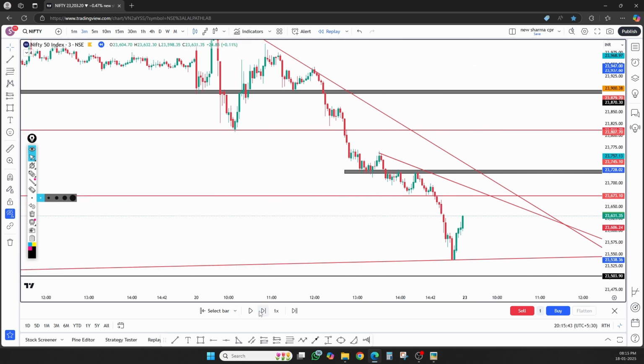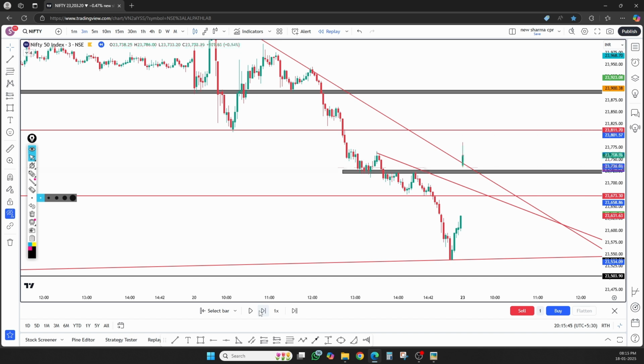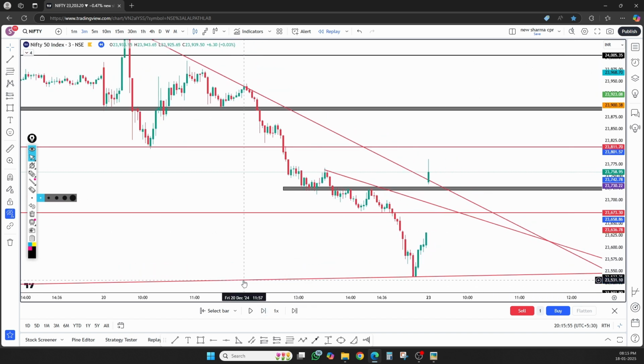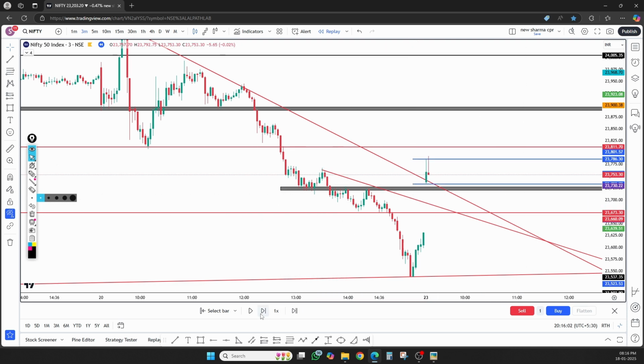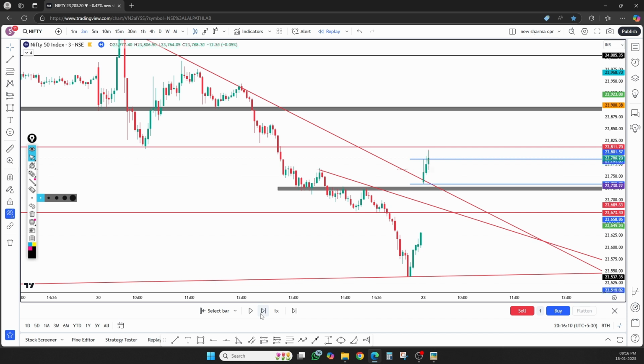Now let's see the first candle opening. It opened gap up and just above two trend lines plus our resistance. Now it may act as support, but don't interpret it eagerly. Let's wait. Just mark the first candle high and low. What is it trying to do next? It almost tasted the first candle high but didn't breach. Again, it forms a doji-like candle, but we just wait.